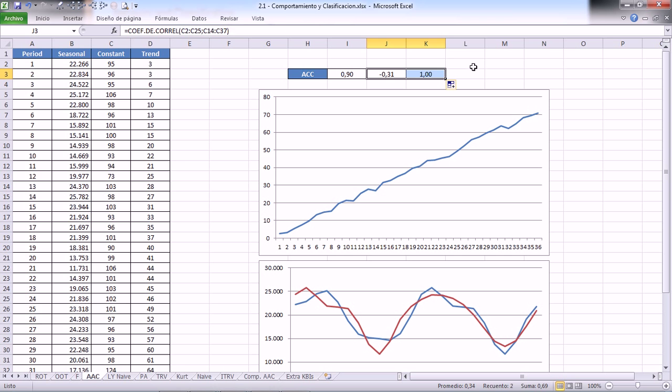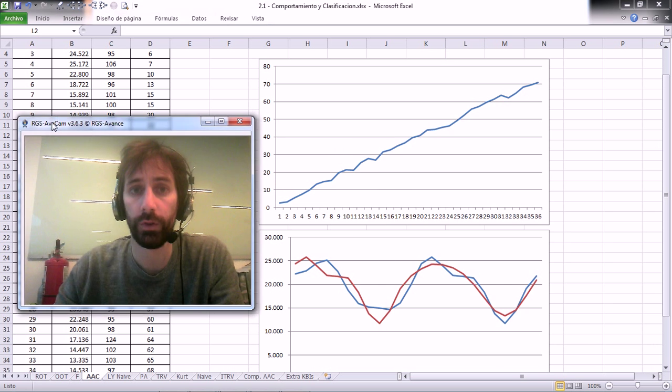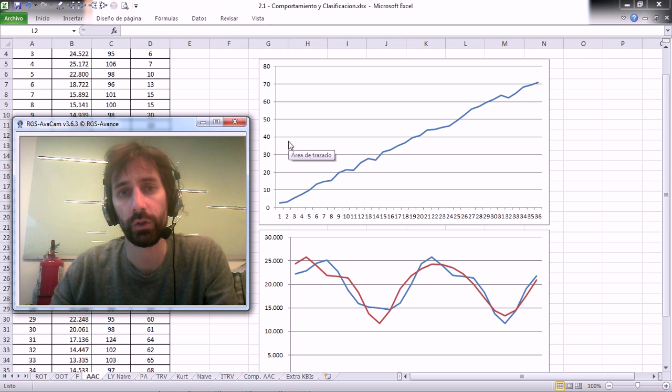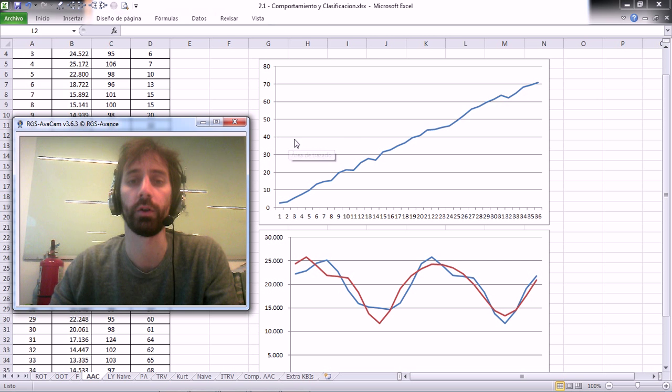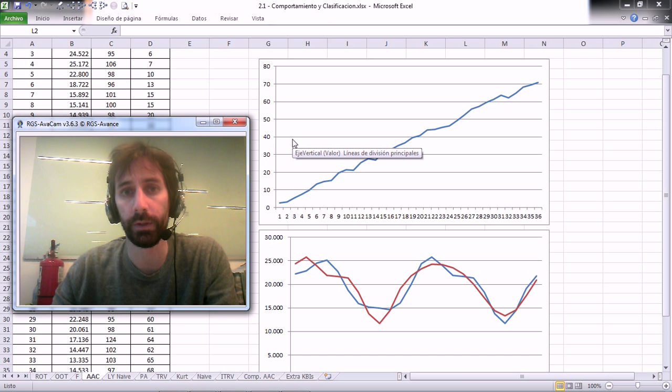And I'm going to shift it towards the trend series now, where, as we said before, we have a false positive where the autocorrelation is very high. Why is this? Because if you look at the series and you shift it 12 months, 1 year, you have two trend series with the same level of trend that are parallel to each other, and that means there's a high correlation. In constant series, you don't have that problem, although you have the same movement, because correlation is always comparing the movement against the average, and because a constant series is close to the average all the time, there's no significant movement in the same direction versus the average.